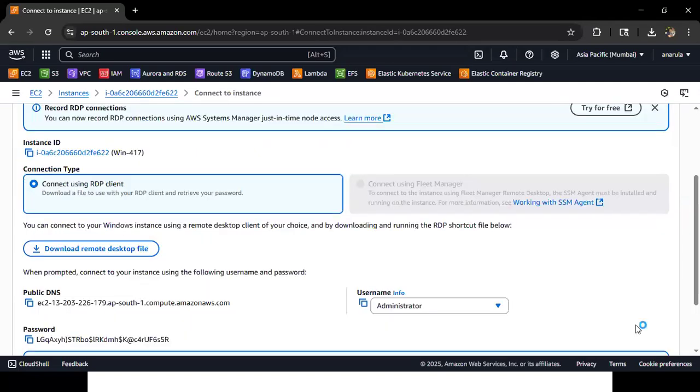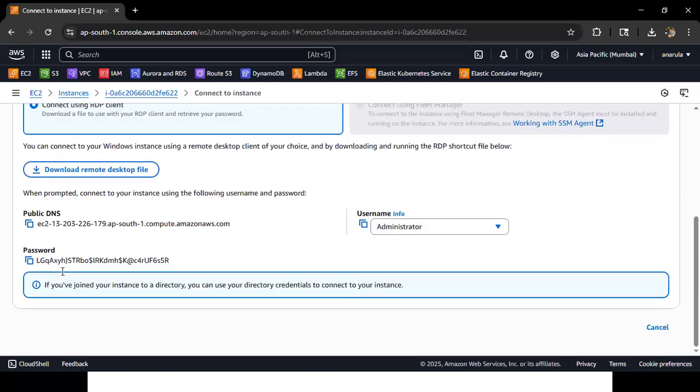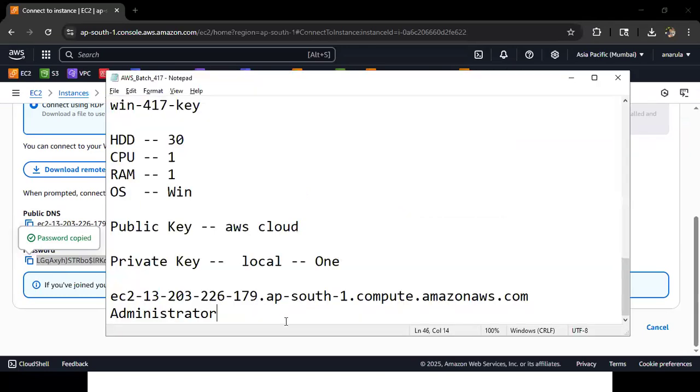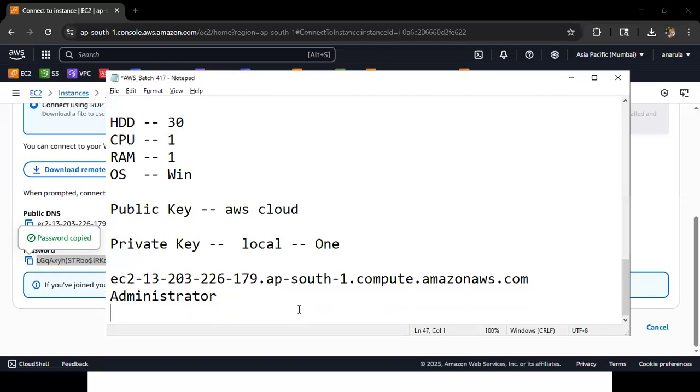Done. Now scroll down. Here I got this password with some alphabets, characters, even some numbers also. So this is the password we have to connect to our Windows EC2 machine.